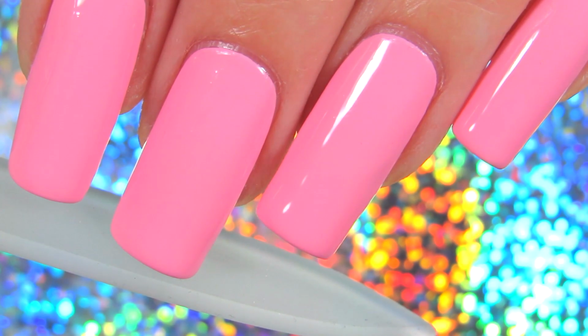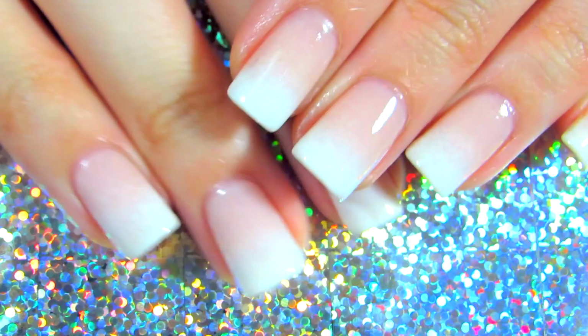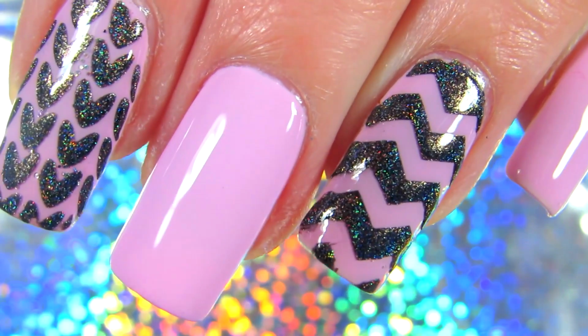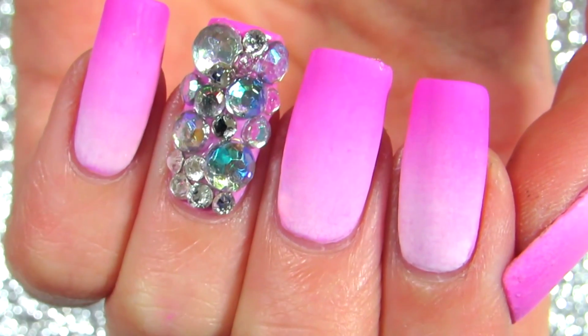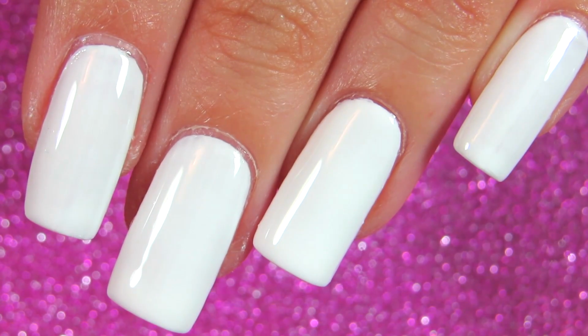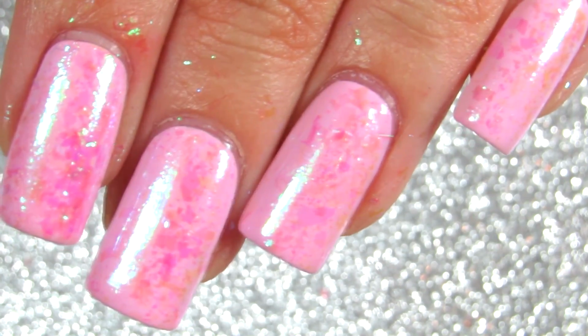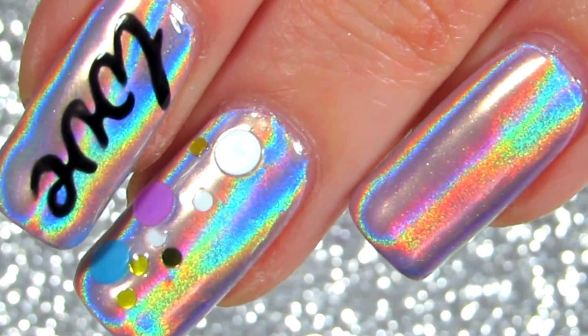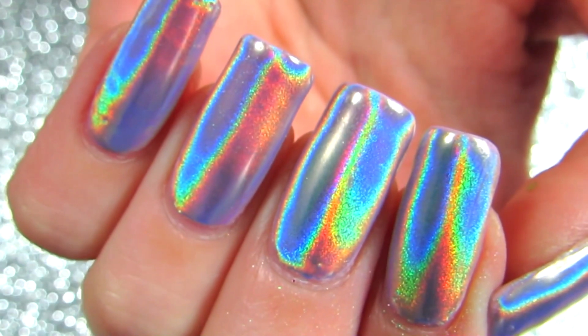Today for you, I have one nail hack that will help you have perfect nails every single time you paint them. And if you ever wonder how all those nail bloggers and the nail salon people always have the perfect manicure, I'm going to show you in this video how easy it is to achieve a perfect manicure every single time with a simple hack.